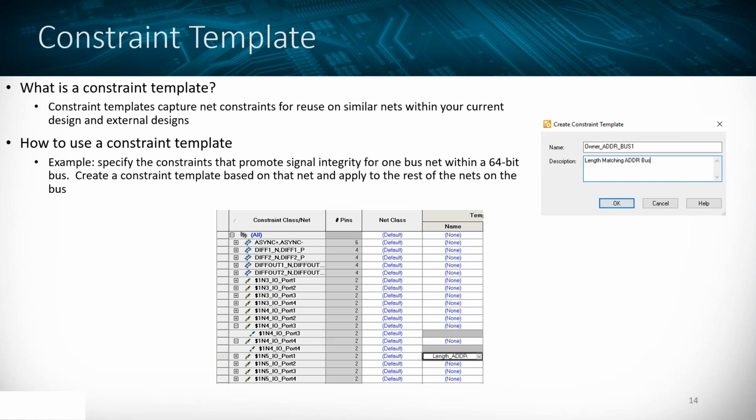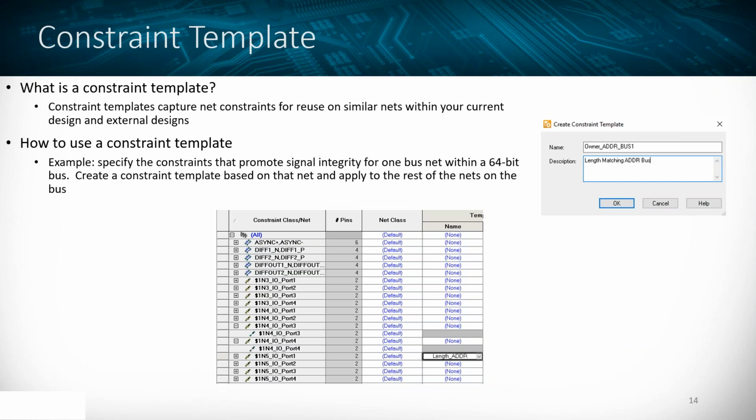This can be very important for length matching, as well as defining a maximum number of vias or a certain type of topology. If we have a custom topology for a 4-pin net, we can define that all within here and assign it to new nets in that design.